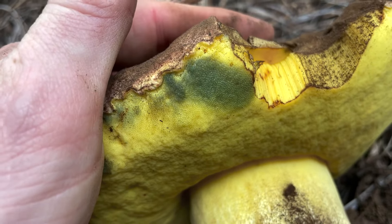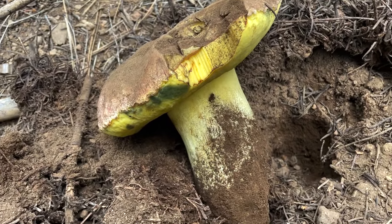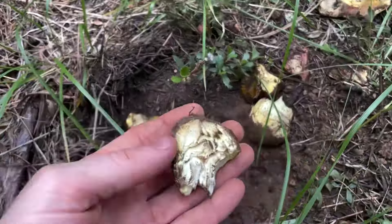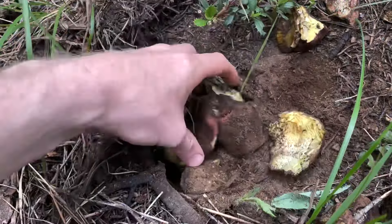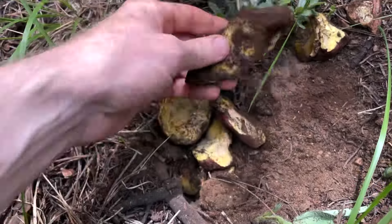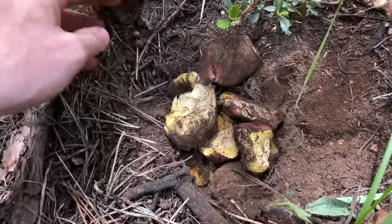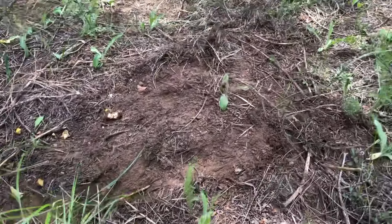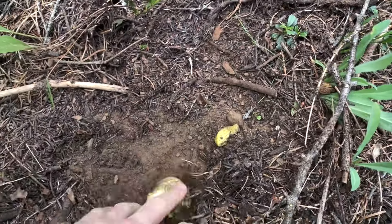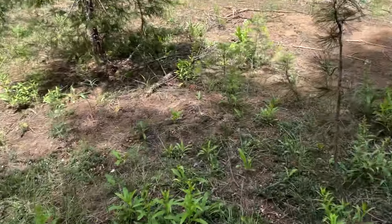I'm gonna take home this delicious edible mushroom. See it's very quickly staining blue, but the flesh will sort of erratically stain blue. Just a gorgeous butterbolete. Sometimes in your mushroom hunting, the animals will help lead you to mushrooms, but in this case an animal got here first and really tore this up. I'm like, I'm just doing what animals do to mushrooms in the woods — chopping them up and helping them to disperse their spores. So other stuff will come along and eat this later. But I can look around and know that because there's been animal disturbance, there are mushrooms around, and that will inform me that this is a good place to keep looking. All I gotta do is pay attention.